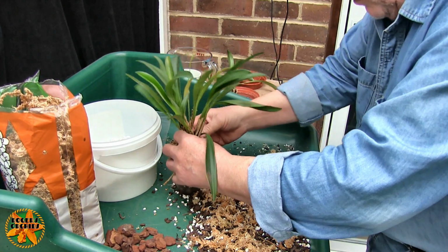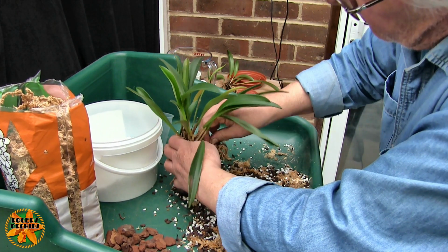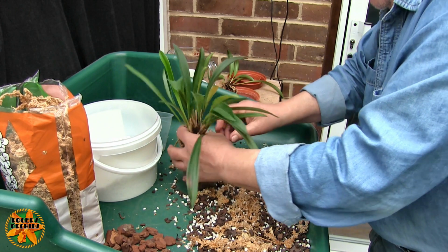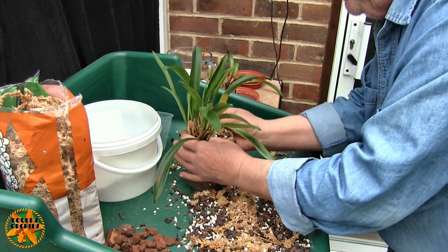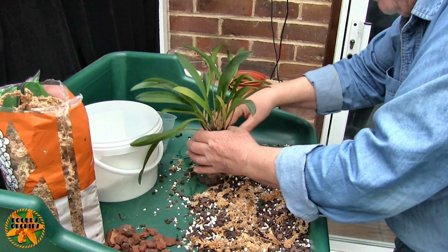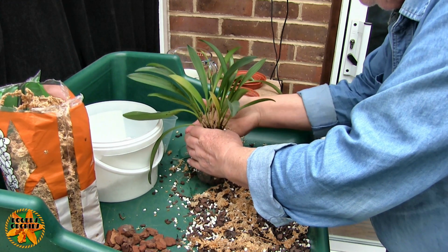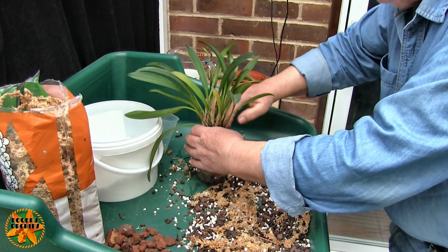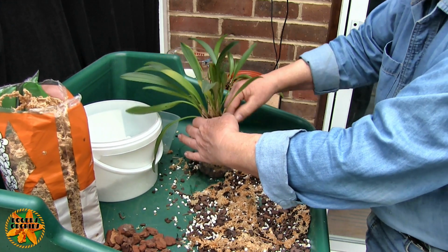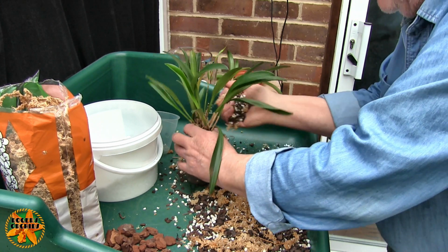There we go. And then we go to the folding it in down the side routine like we do for the odonts. So not crushing the roots, just folding this down the sides, so that the roots have got some media alongside them. And you can see where the roots were when this came out of the pot. They seem to head to the outside of the pot away from the centre. That just seems to be how they grow. I don't want this all squashed in tight. I need some air in there.